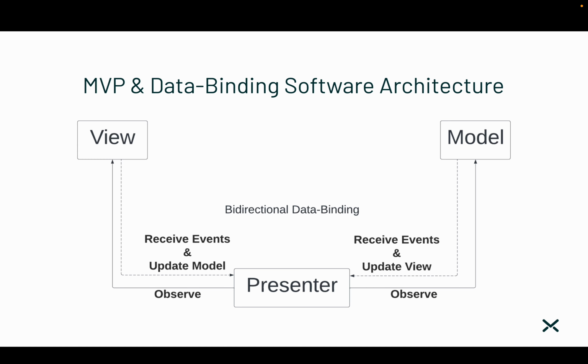I'm going to cover that next. So data binding relies on a more advanced pattern called MVP. So I have a view, I have a model, and I replace the controller with a presenter. And the presenter kind of decouples the view from the model, and basically it observes both sides. And if the model attribute changes, it automatically updates the view property that corresponds to it, like the value of an input. And if the value of an input changes, then it automatically updates the attribute on the model, like the number on the number holder.